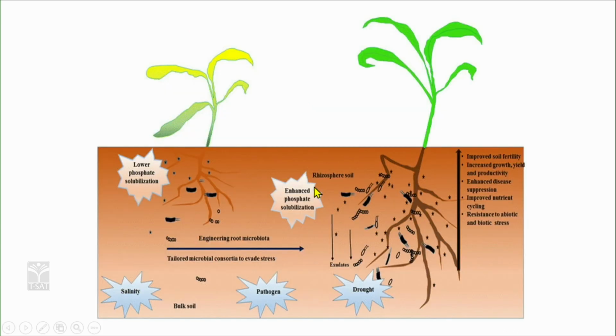These are known as rhizophores. These are microorganisms living in the soil that make some organic matter and inorganic matter disintegrate and make the fertilizers or minerals available in elemental form, where the plants can assimilate them. This is done by these microorganisms living in the soil, helping in plant growth and development.